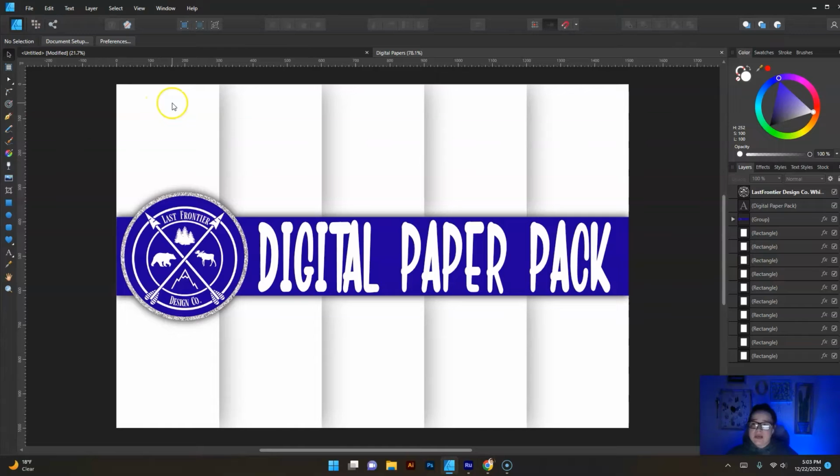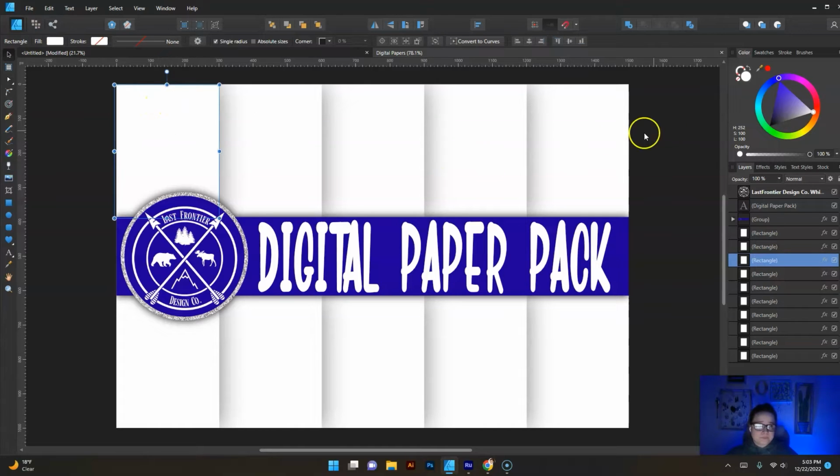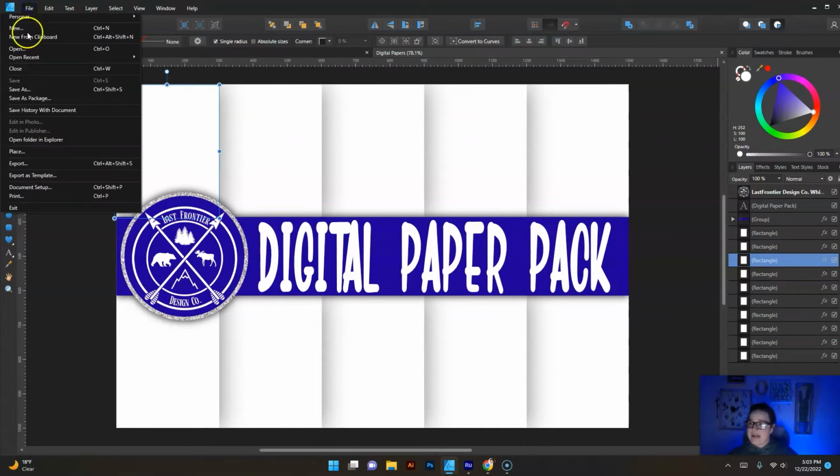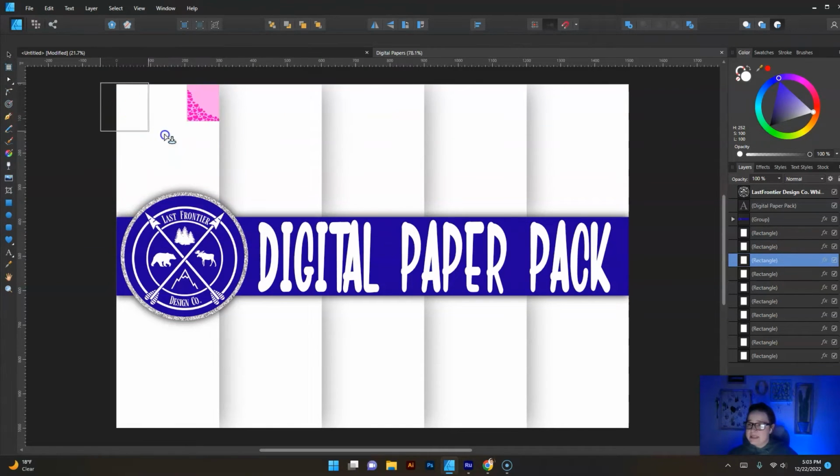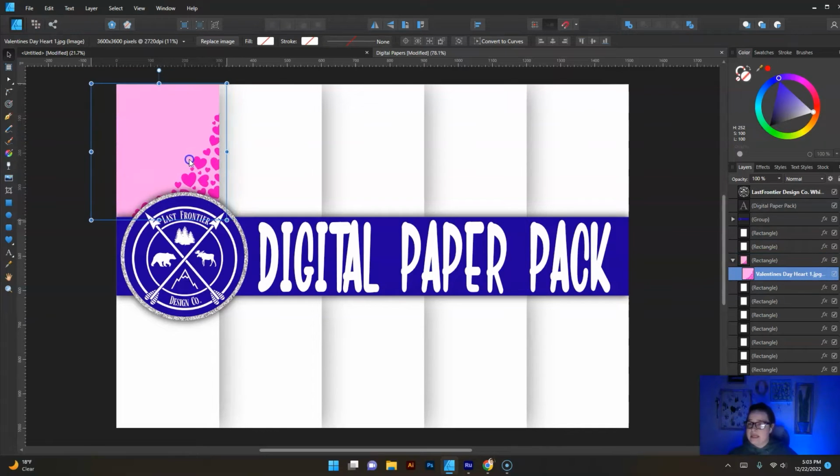So what I do is I will select this. I will click this right here where it says insert inside the selection. File, place, and then I grab it and I pop it in there. Now I want the hearts to be shown most so that they understand what it is.